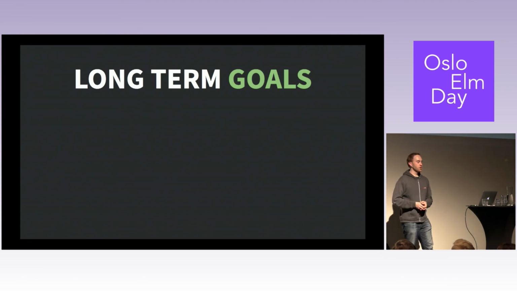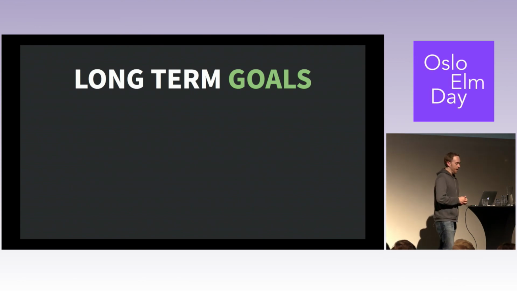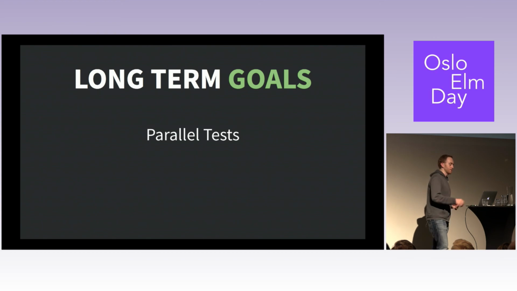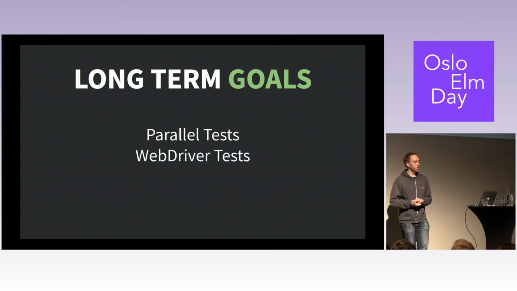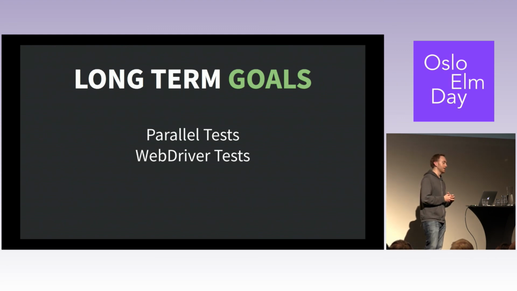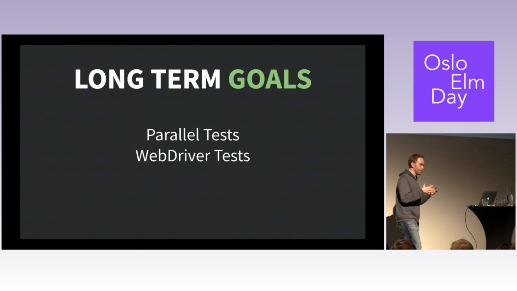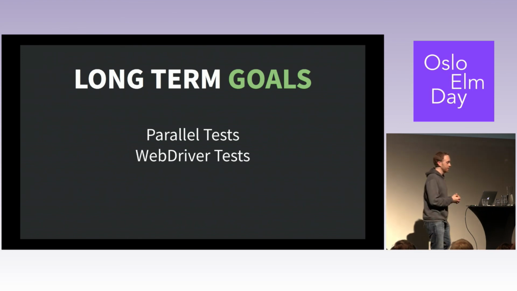Okay, finally, some long-term goals for elm-test. One of them is parallel tests, as previously discussed. Another is WebDriver tests. Although I think it's really useful to be able to run these much faster tests that are just testing the view and just testing update, things like that, I also think it is important to be able to test actually in the browser. There are some things that you just cannot possibly test without spinning up an actual browser, even if it's a headless one.